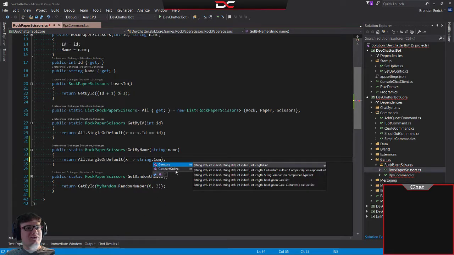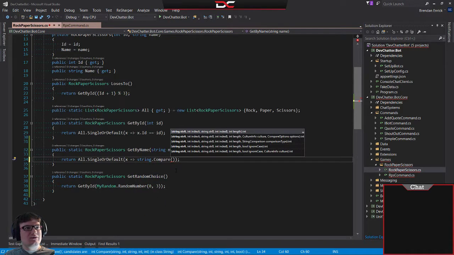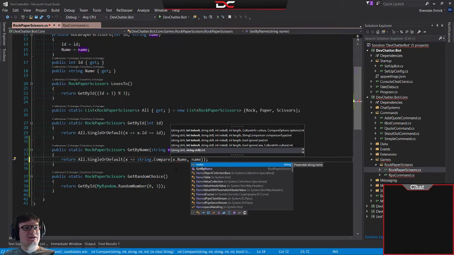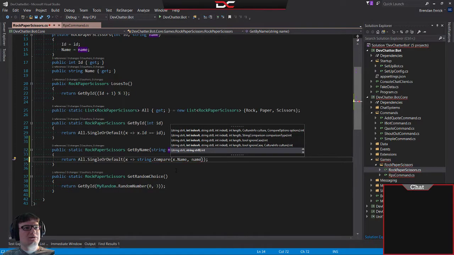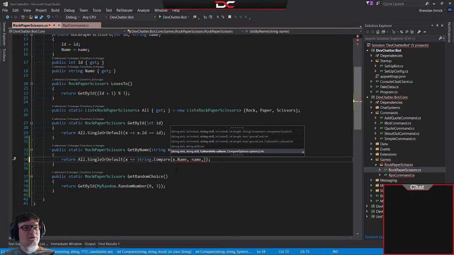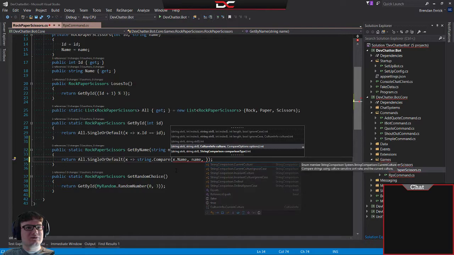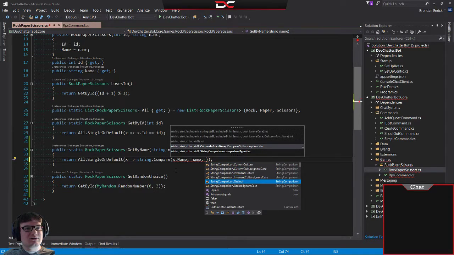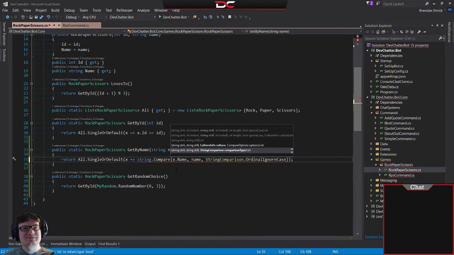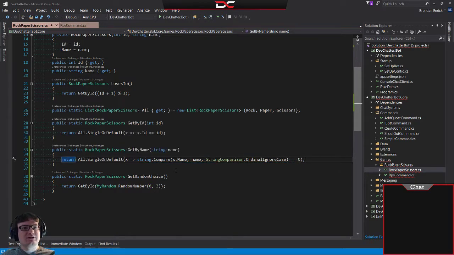Anybody remember the better way of doing this one? So, x dot name, string comparison type. What do we want? I don't remember. Anybody remember which one we want? Equals 0. So there's a string comparison for that.